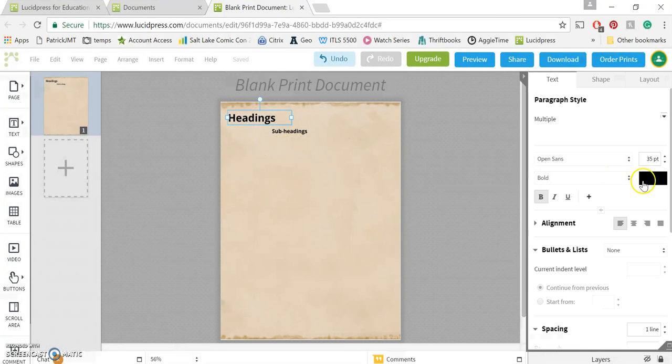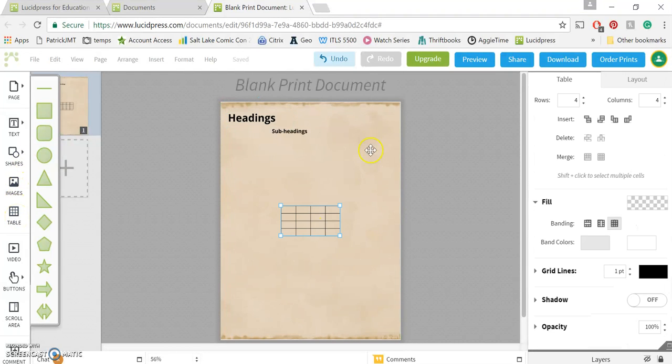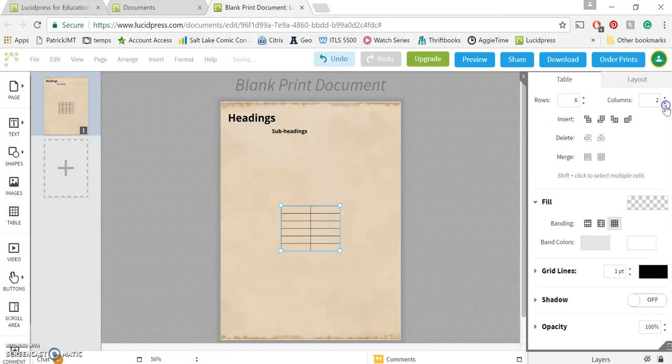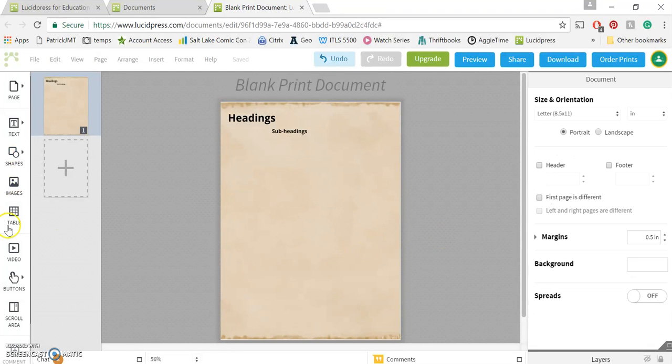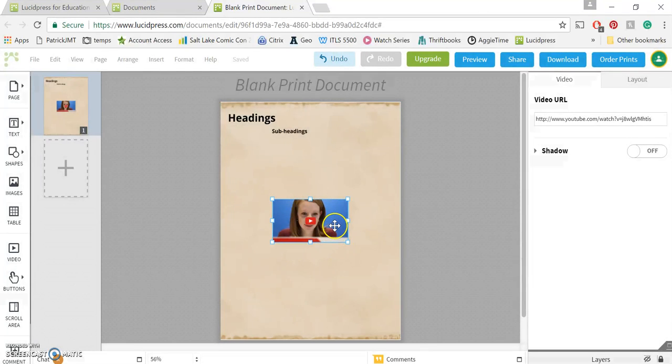You can change the colors by clicking on here. You have all of that. Shapes, you just add a shape. You can add images, you can add tables, which works very similar to if in Word you add rows, you add columns, really simple. If you want to get rid of it, you just click delete. You can add videos. This one is really nice. You can add a video here. You get the link from YouTube or Vimeo, and you just put the URL in here and it'll upload it for you. So that's the kind of default one that they have.